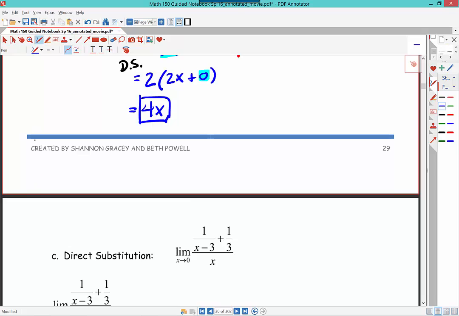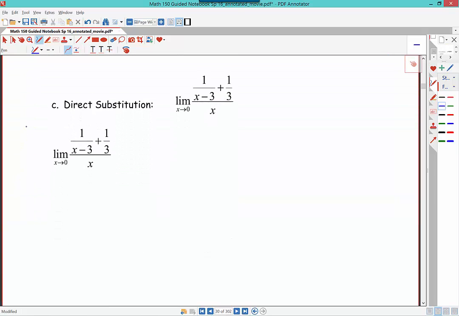All right. So now with this guy, let's see what we get. Again, direct sub. Let's see. We get 1 over negative 3 plus 1/3 is 0 over 0. So that means indeterminate, more work. So the more work in this one again will be great algebra. All right. Well, with this one, why don't we simplify the rational expression, which basically means getting one happy fraction. So let's see how we're doing.